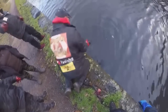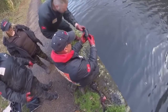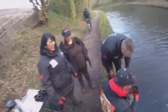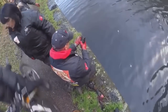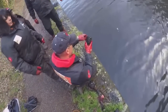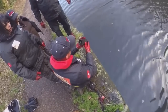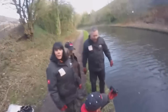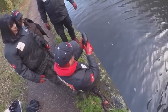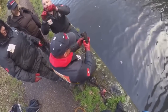I thought it was another one. Is there a loop attached? The copper wire. What's inside it? The loops are tight. Got one there. It's not explosive. And if he chucks it in the scrap, I'll have it off him, because I'll cut that off and cut that off. I'll put a copper strip around it.